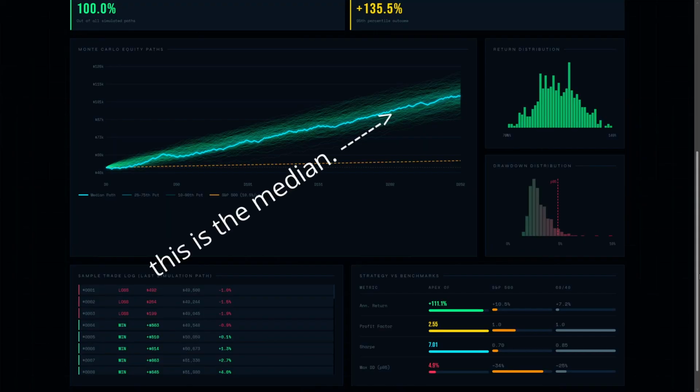But here's each possibility for each of these lines: the return distribution, and then the log of the simulation, and other stuff you don't really need to know other than the max drawdown. And yeah, well, you do need to know the Sharpe ratio and stuff, but you can just learn that later, honestly. Don't worry about it.